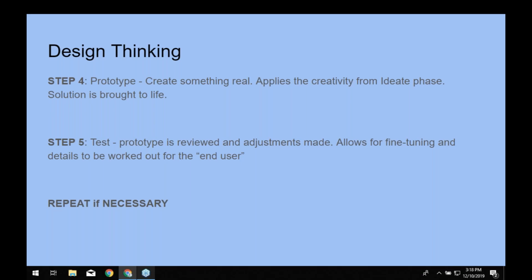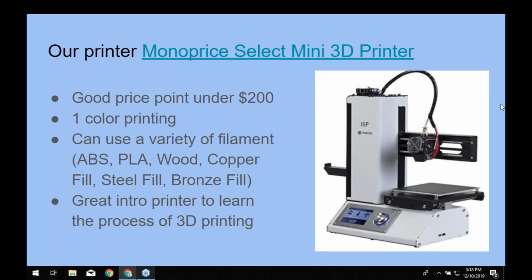The testing phase, which again allows for the fine tuning, allows the student to problem solve why the print didn't turn out, or what may need to be adjusted. Like I go back to the duck example that my children's school did with the amputated duck foot, and the prototype didn't work the first time. They went back multiple times with different sizes or different ways to fasten it, and that's the test phase. And then sometimes what has to happen is you go back to the beginning and repeat the process and the steps.